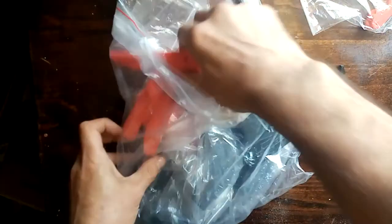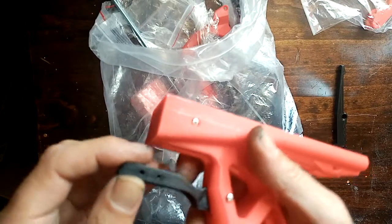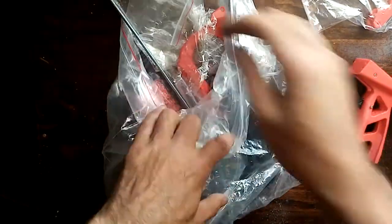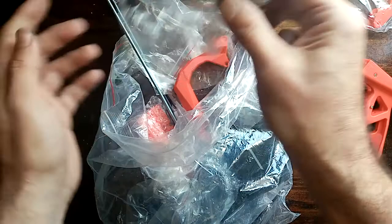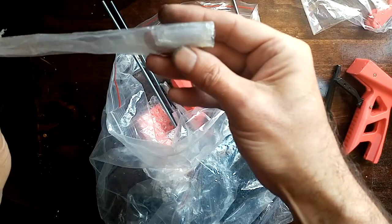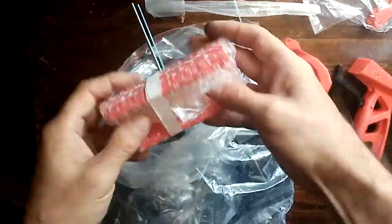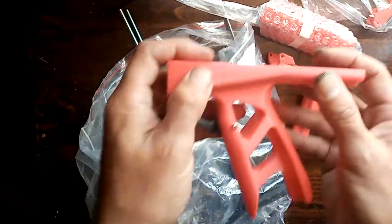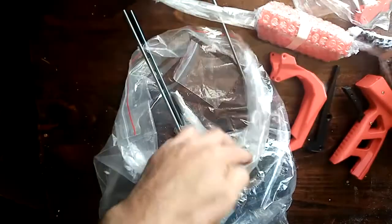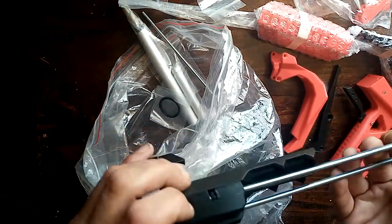Okay. Don't know what that is. This looks like the grip. Why is that like that? That's got to be wrong, I think. Where are the screws? Come on, Max. Print quality is pretty good on these. Various bits and pieces. Okay, well, it looks like he's already done that.